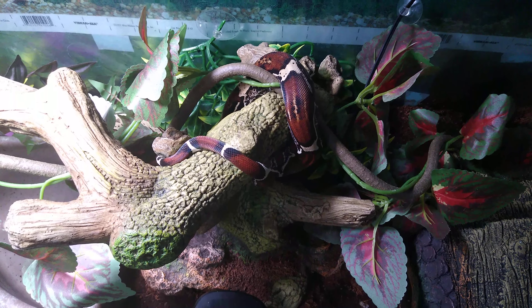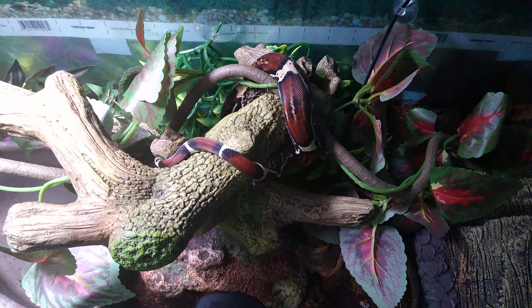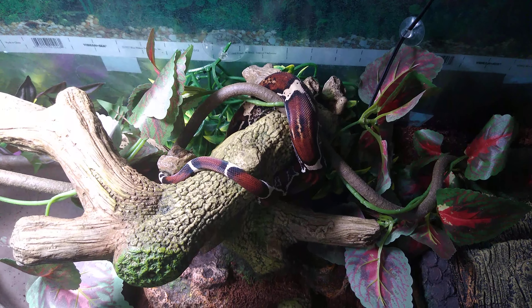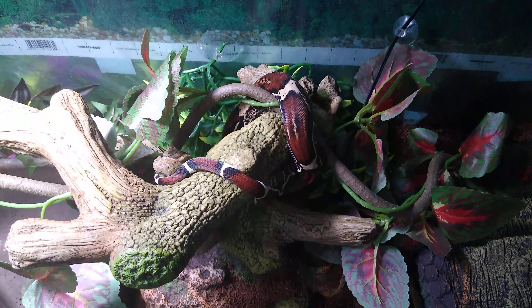Even if you have proper husbandry, it's just a pain. Probably my biggest mistake has been using glass cages, and I will never use them again. Once I get these PVC enclosures all set up, I will be selling the glass. They are subpar for boas, but she's looking great. She's healthy, she's growing wonderfully. She's lean and muscular — not quite as thick and muscular as the Suriname, but she's caught up quite a bit.